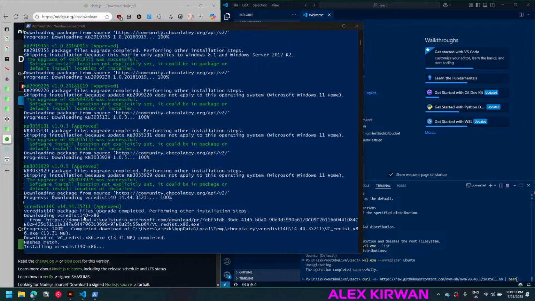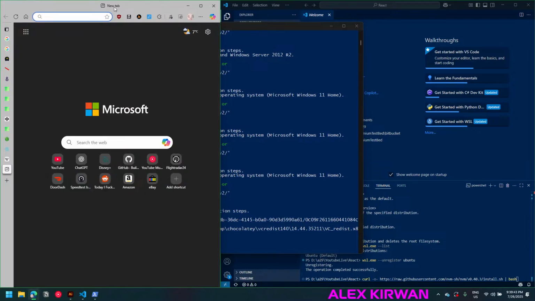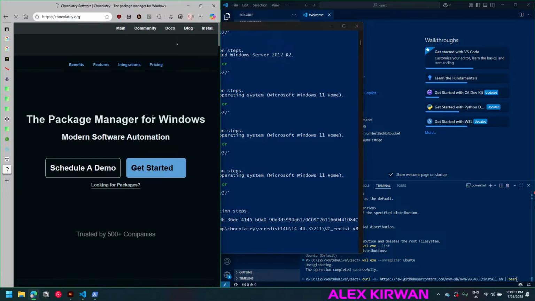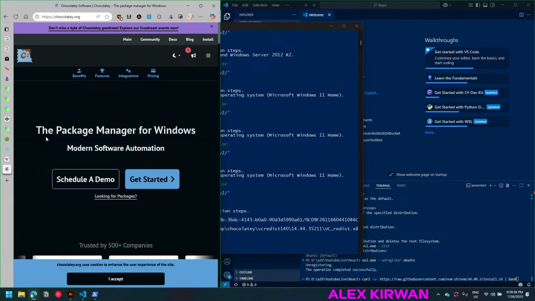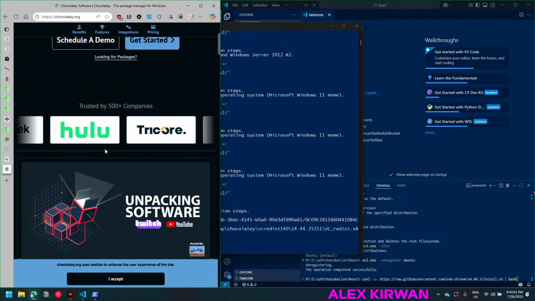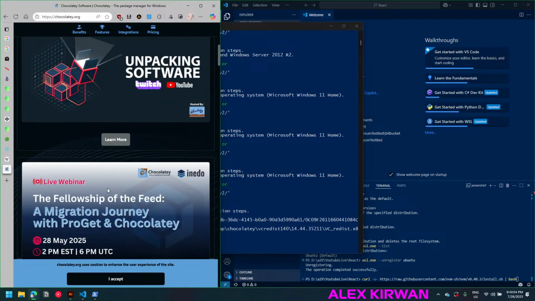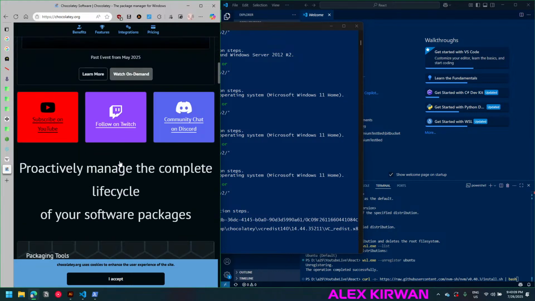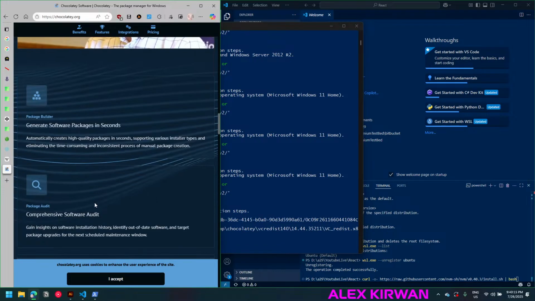I don't know what chocolatey is or what it's used for. I mean, there's a way to find out. It's a package manager. Oh, it's a package manager for Windows. Okay. Twitch and YouTube worked on something together? Okay.